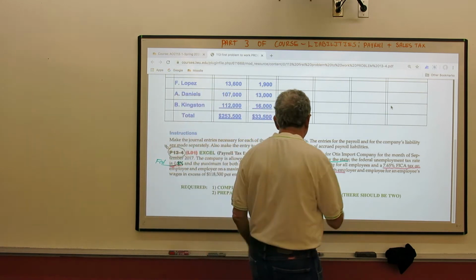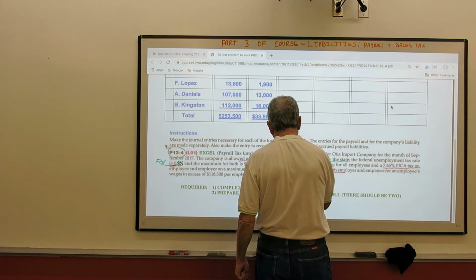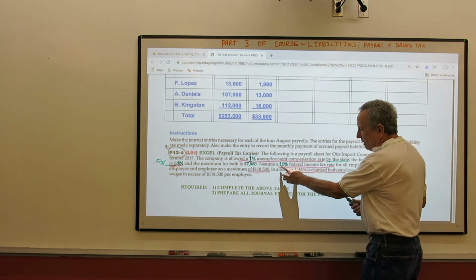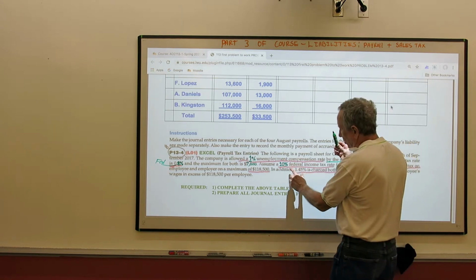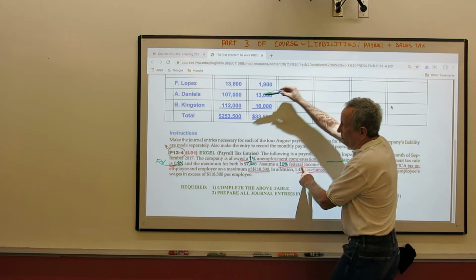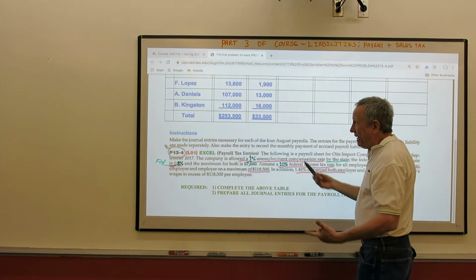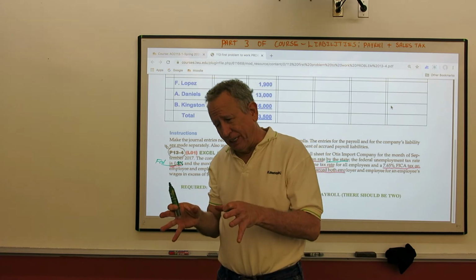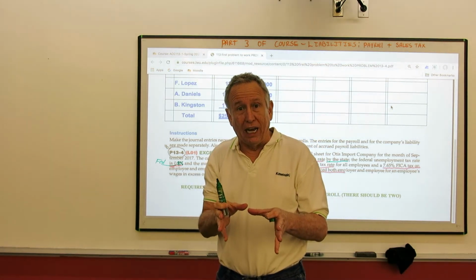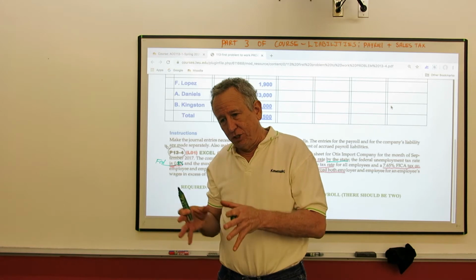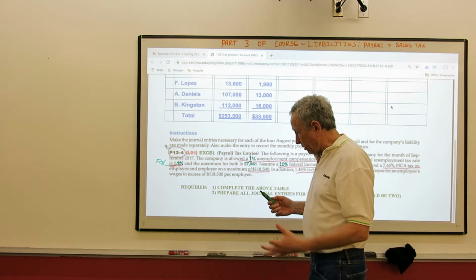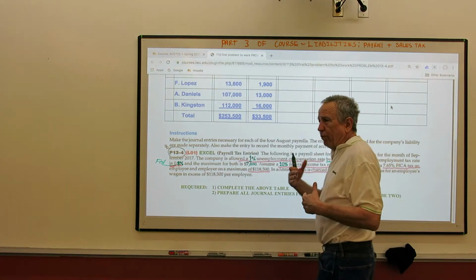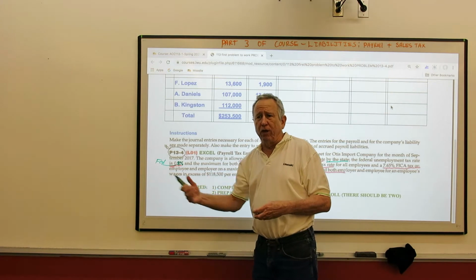Assume a 10% federal income tax rate. That's ridiculous, but again, they're really saying, let's make it easy on you. The federal income tax rate is going to be different for every one of these people, but they can't go back. We're in college, and we're not going to go into every person. We would if this was a payroll class. You can take a class just in payroll, and you can get into every employee, but we're at a higher level than that, and I don't mean that condescendingly. We're going to cover this chapter and then move on to other things.